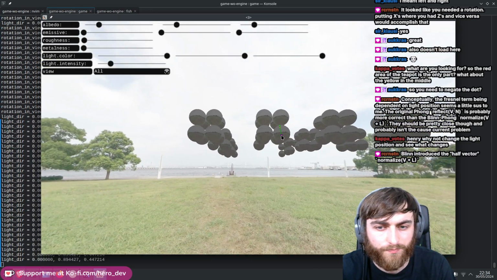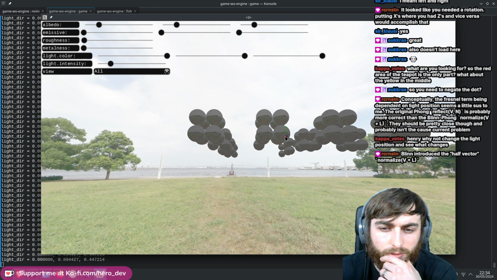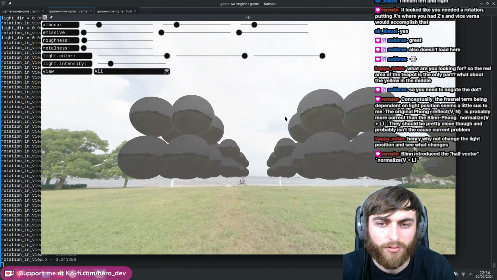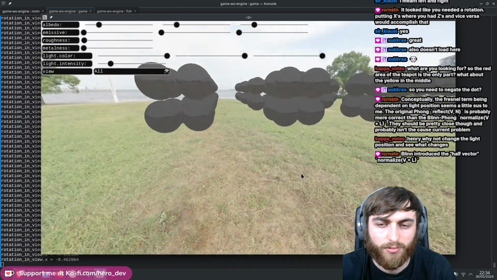But like, why is the whole sphere... Like, shouldn't the surface normal play a factor into this? Because why would the whole sphere? I don't know.